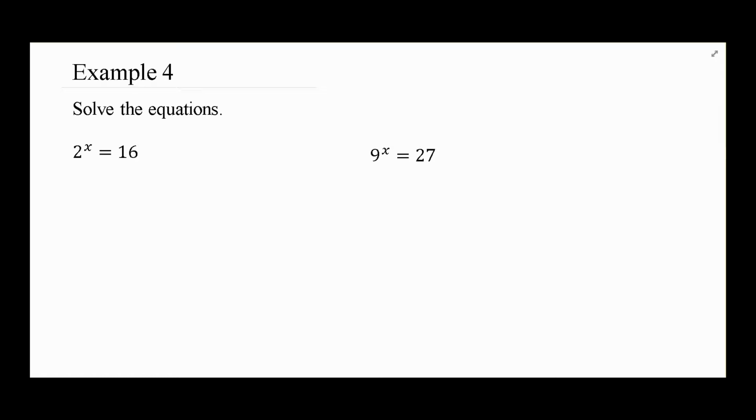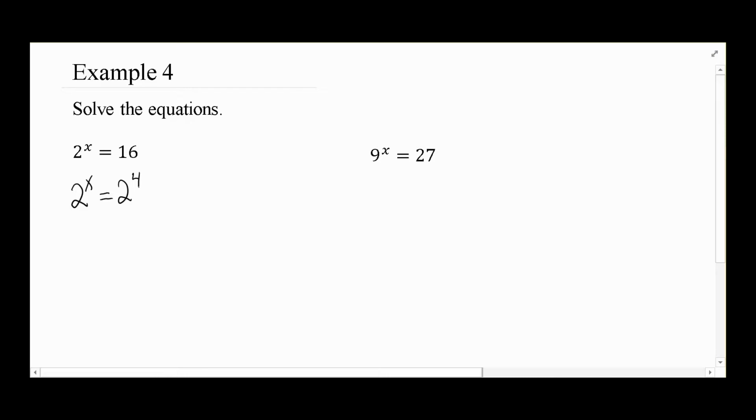So remember, the goal with the uniqueness of the exponential is to have an exponential on the left and an exponential on the right that have the same base. That's really important. So we want to write both sides of the equation as an exponential with the same base. So in this first example that I have 2 to the x, the goal is to rewrite 16 as 2 to some power. So 16 could be written as 2 to the 4th power. That's what it's equal to.